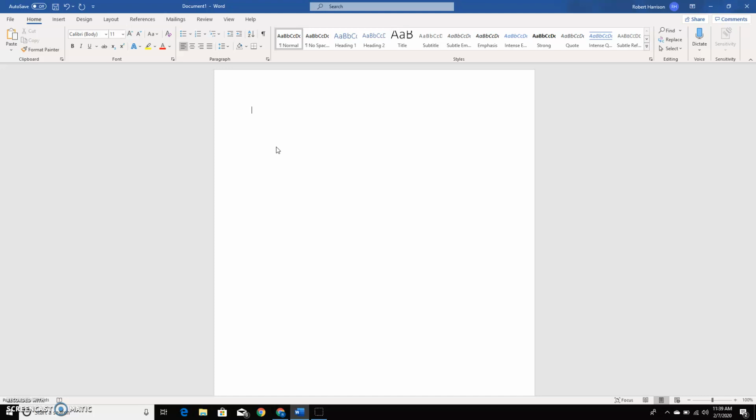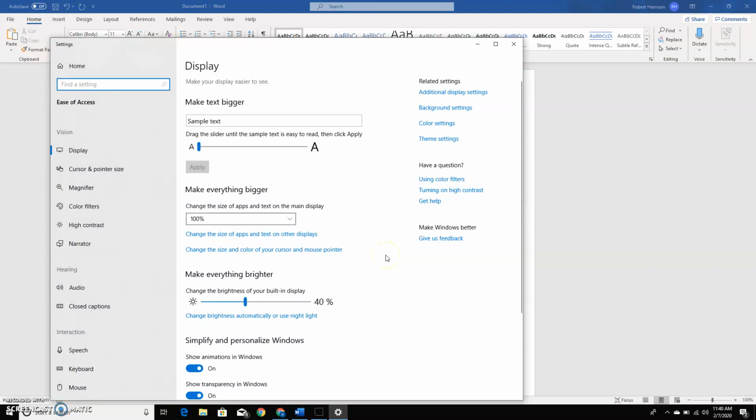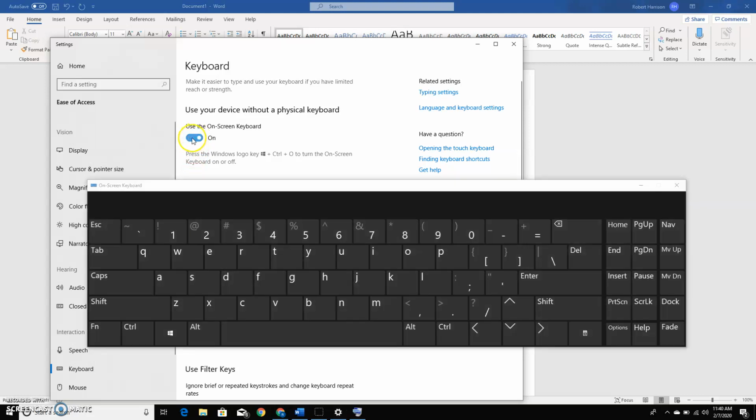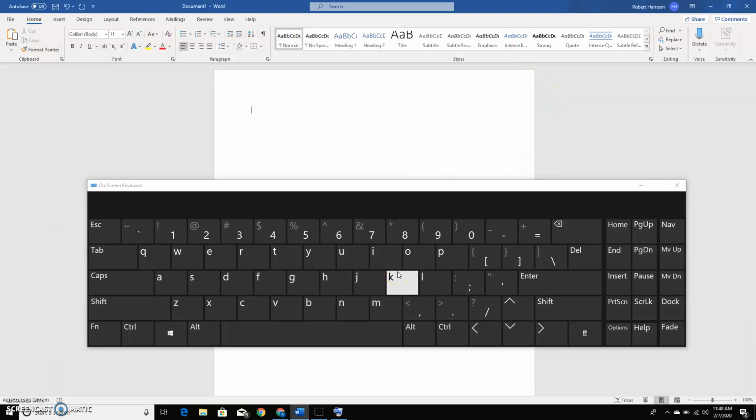So, to start off, we access the accessibility features by pressing the Windows logo button plus the letter U. And I'll bring up our accessibility features here. Then I can go to keyboard and I can click use the on-screen keyboard. And this is helpful if, for whatever reason, due to my needs and my abilities, this on-screen keyboard is more accessible and easier for me to use than the keyboard that is on my laptop here. So here's the on-screen keyboard.